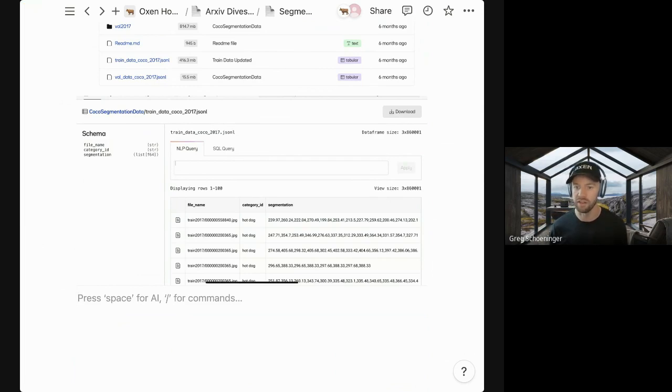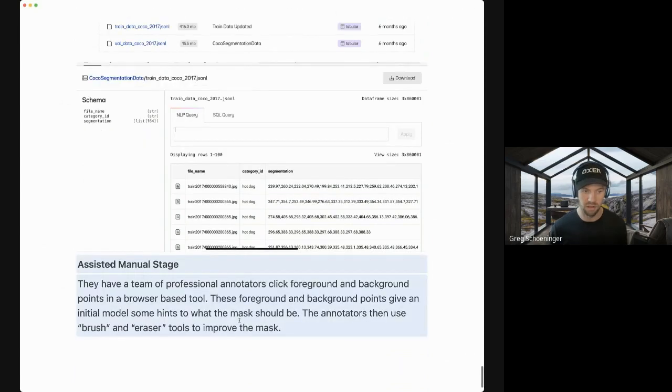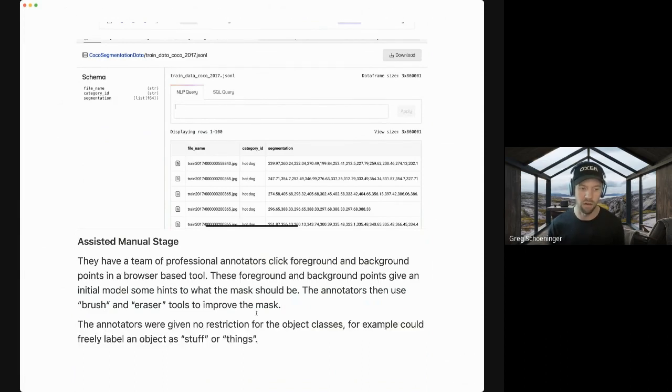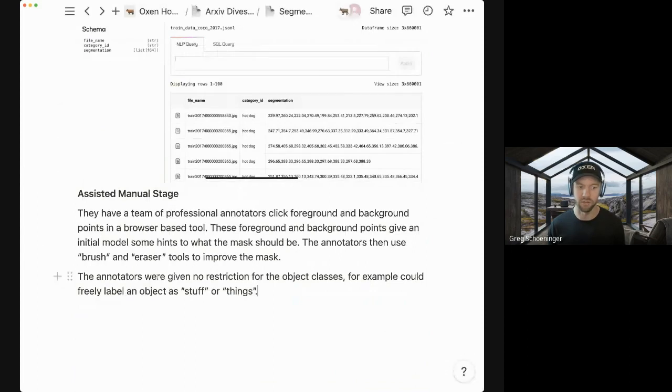And so for the assisted manual stage, which is that first stage of the data collection pipeline, we mentioned that they have the annotators that go through and use the brush and eraser tool to improve the masks that came out. But the annotators were given no restriction for object classes.